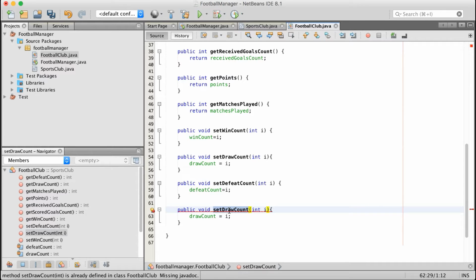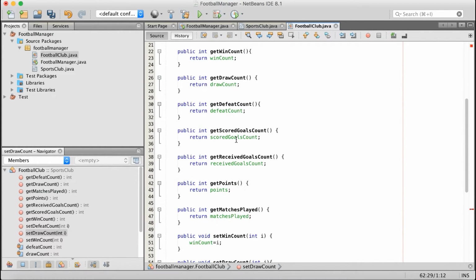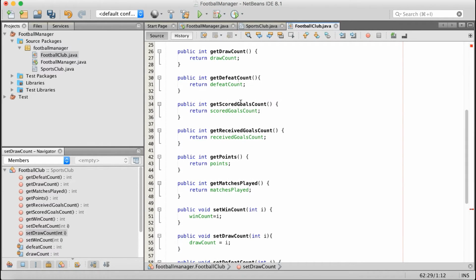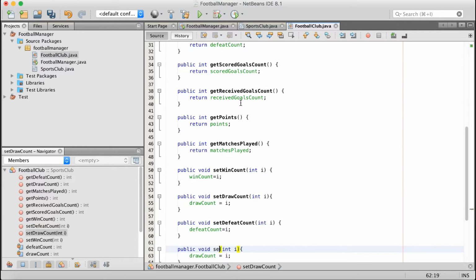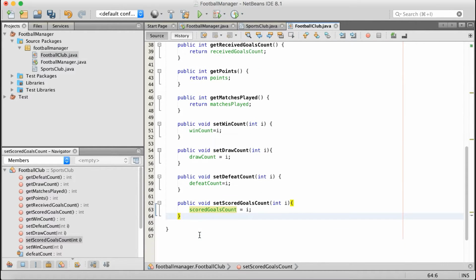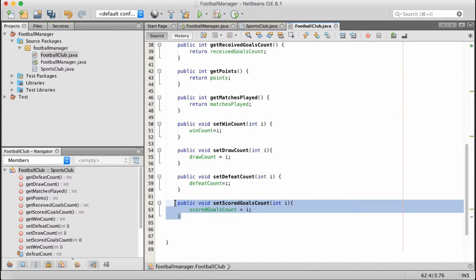Also, we're going to do set scored goals count. So please double check. So we did draw count, we did defeat count. That's yep. So we're going to do set scored goals count and scored goals count equals i. Just going to copy this again.